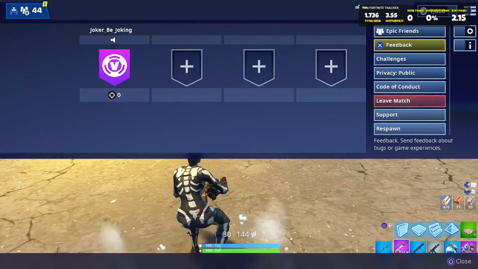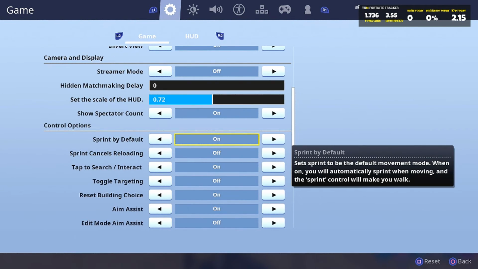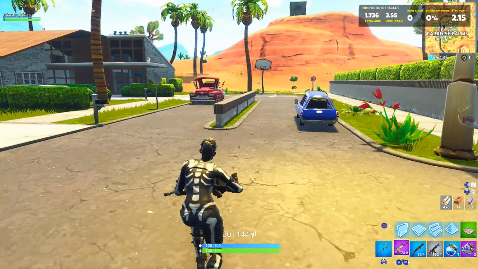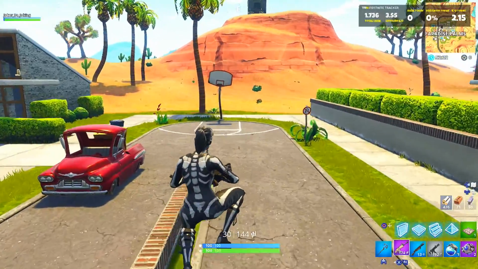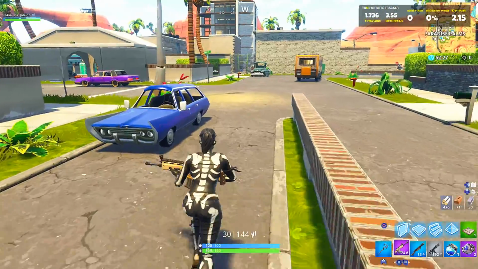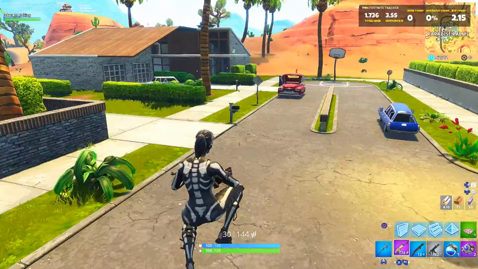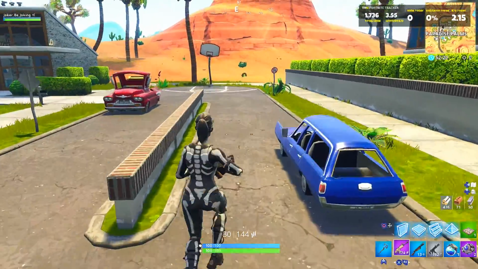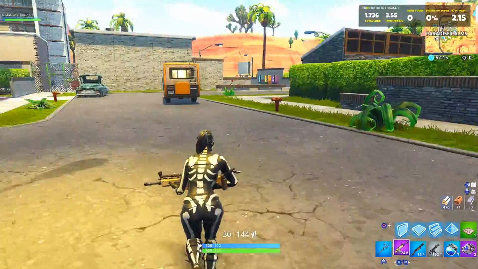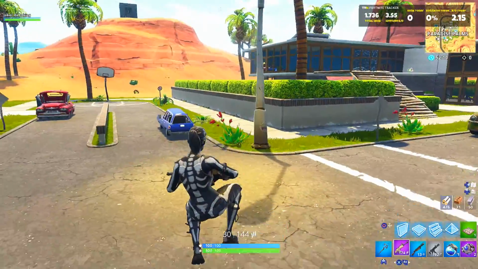Quick little tip I want to show you guys is to turn on sprint by default. If you turn that on, you don't have to click in the left joystick to walk around. Say you played a lot of Call of Duty in the past and your controller's kind of messed up and you really can't sprint, this helps out. That's how my controller is right now. It's a little hard to click in the joystick and run at the same time. Plus it eases your thumb off of the joystick so it's easier to move your character around. That's one thing you definitely want to do if you're trying to have good custom binds.